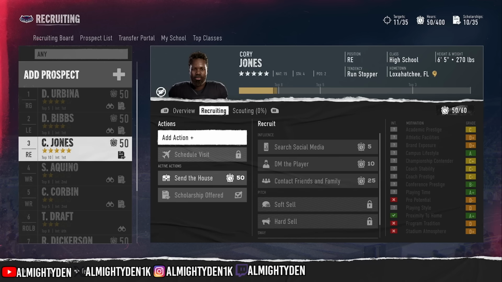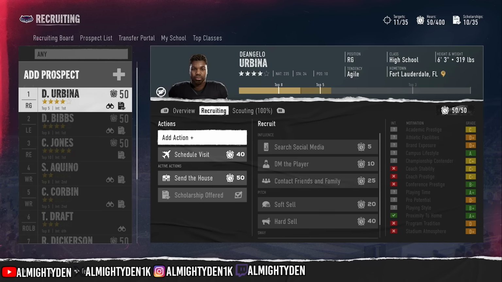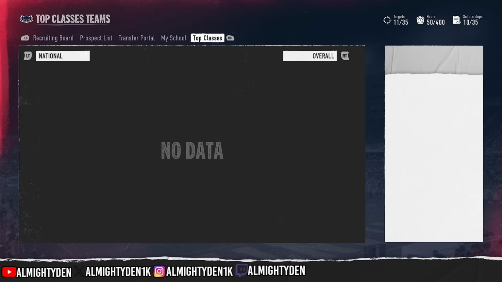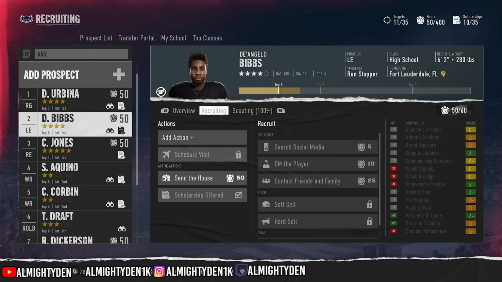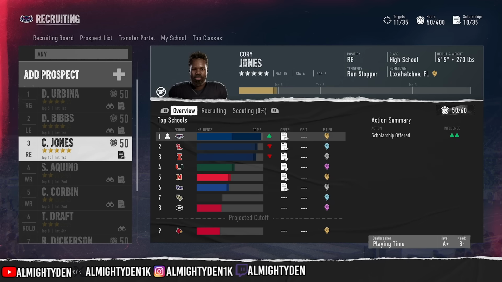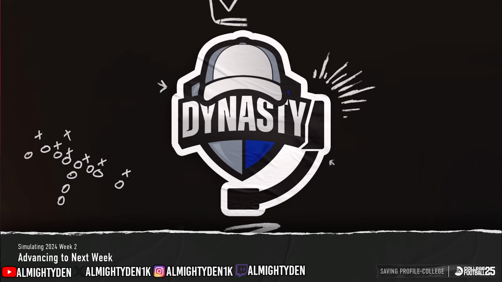Like I said, those other Florida teams do come in and swoop these players up behind you sometimes. But if I can get at least one of these 3, and maybe another 4-star, I'll be pretty happy with that. And as you can see, I would like to remove Send the House and do a pitch, but I don't know enough information about D-Lo Urbina right now to make that call. So I'm going to have to wait and get some more information because I don't want to mess up the hard pitch. I know a little bit more information about Bibbs. And then Cory Jones, he just likes us for some reason. So we're going to come back next week and see if we can throw a pitch for some of our players when we get some more information.